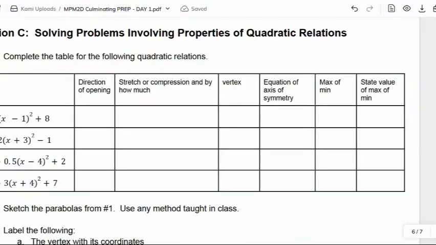Lastly, we have properties of quadratic equations. Here, we're not solving quadratic equations. We're not finding the roots. We're not completing the square. We are just discussing the characteristics of a parabola and then putting it on a graph. That's all this question will ask for. Not today, and I'm not even sure we have to do it tomorrow. If you don't have to do it in the booklet, then you don't have to do it.